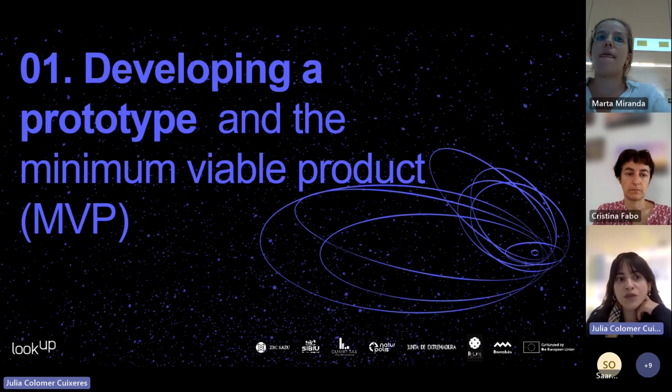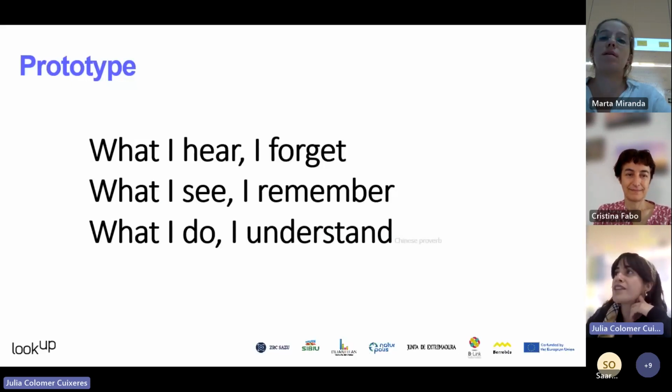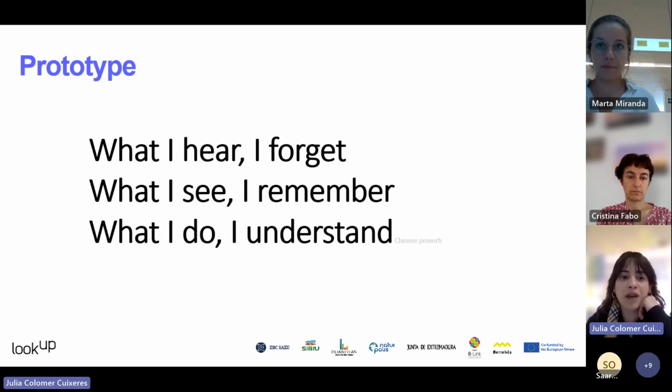Now I'm gonna go first to the prototype. So I would like to start with a Chinese proverb, which is: what I hear, I forget; what I see, I remember; but what I do, I understand. So I think that this is really important because at the end, when we want to create an idea and we want to implement the idea, in this case, the business plan, of course, it's not just about saying things. You have to show things, and then, of course, you have to implement what you are creating.